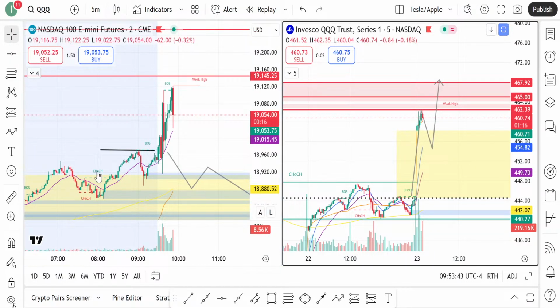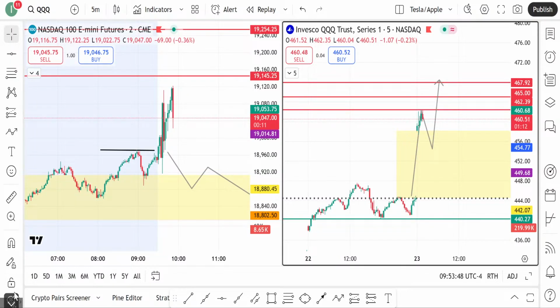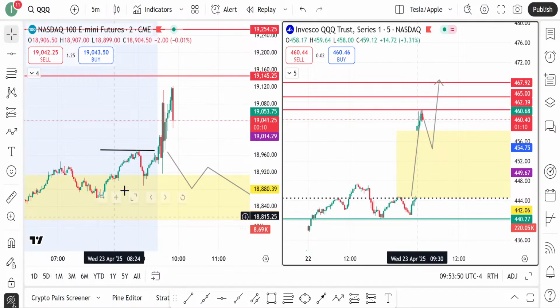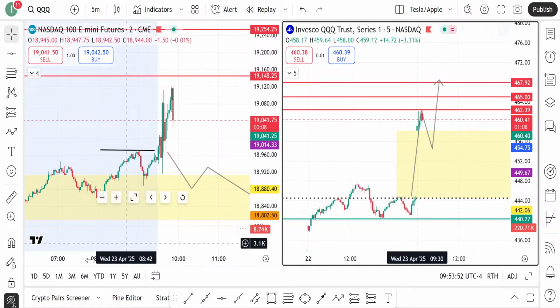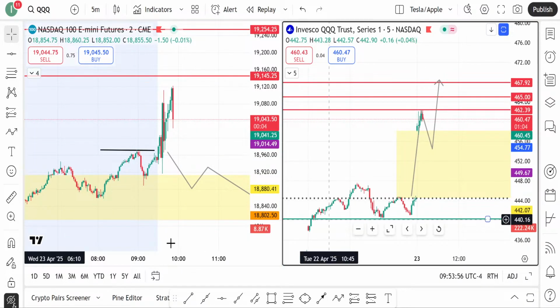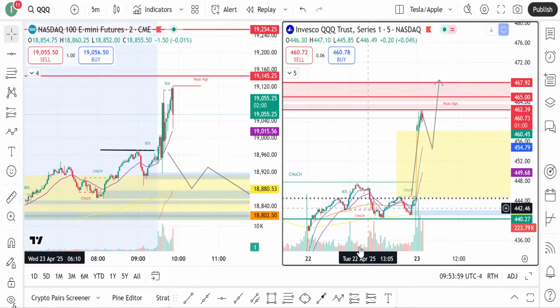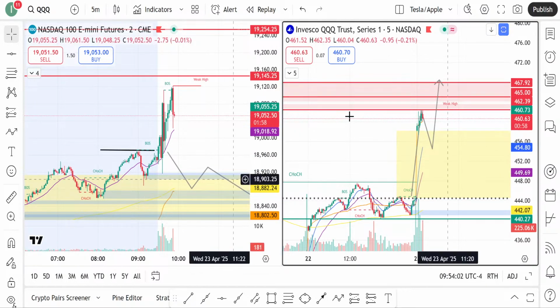That's why the first thing I do when I come on the chart is I clean up. I take off all my indicators. I take off all my lines, I clean everything up, and I start fresh. Then after I do my analysis of the market, I come in and put my indicators back, put my lines back, put everything back.